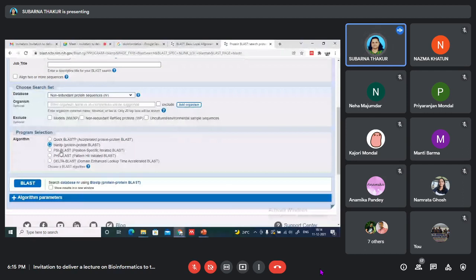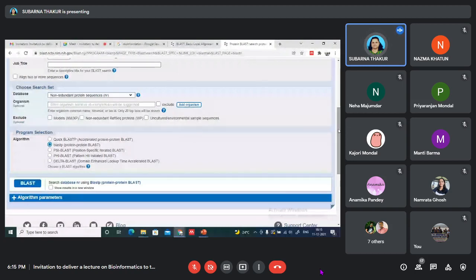We use the BLASTP option here, and then we can use the BLAST button over here, and as you click on the BLAST button, a result page will show you sequences similar to your amino acid sequence.